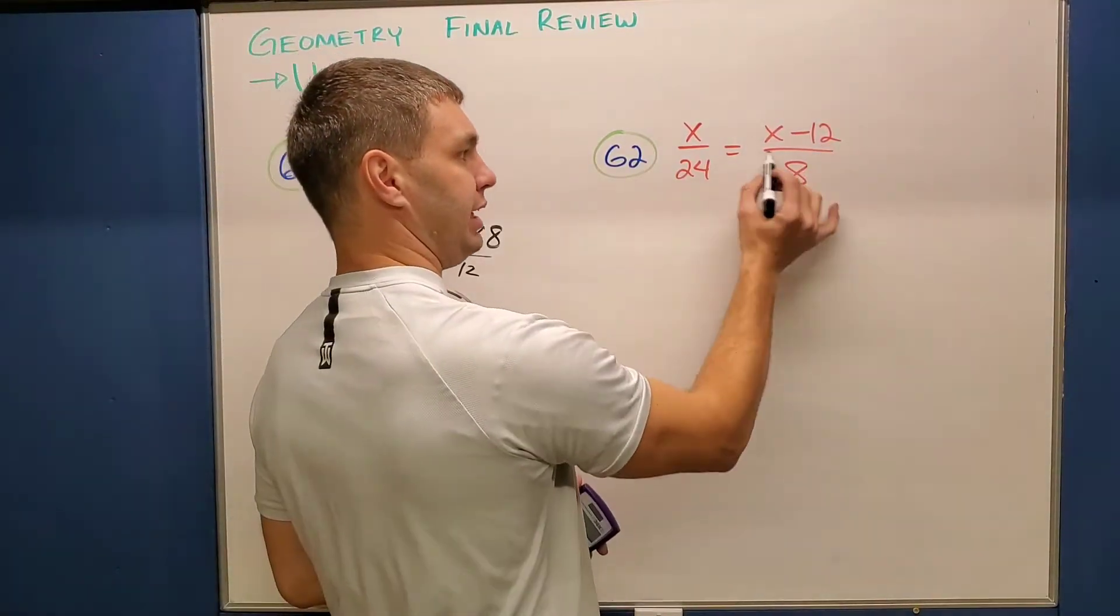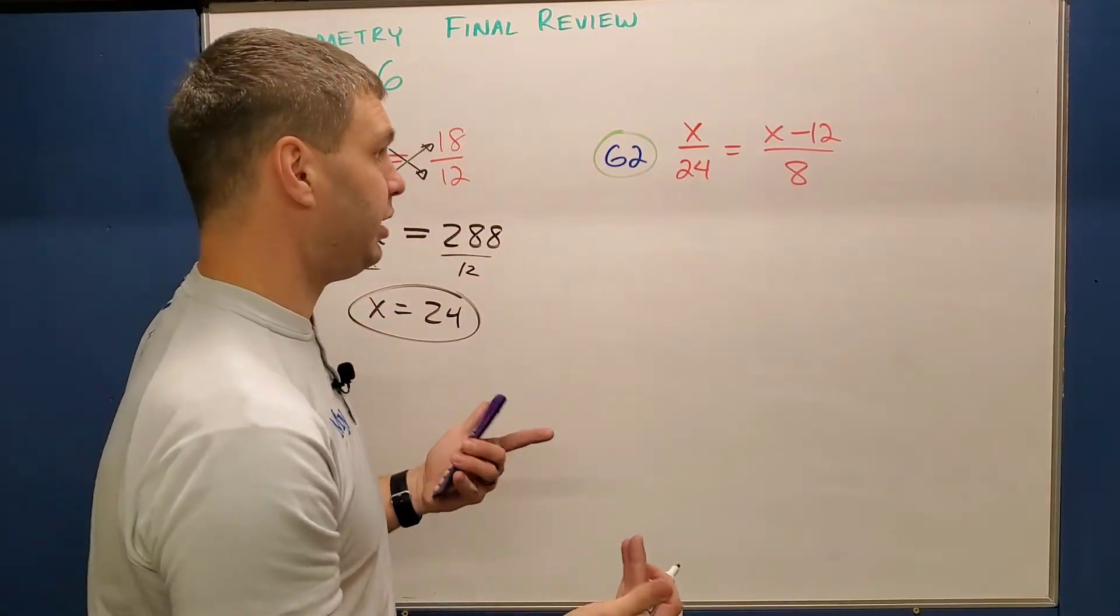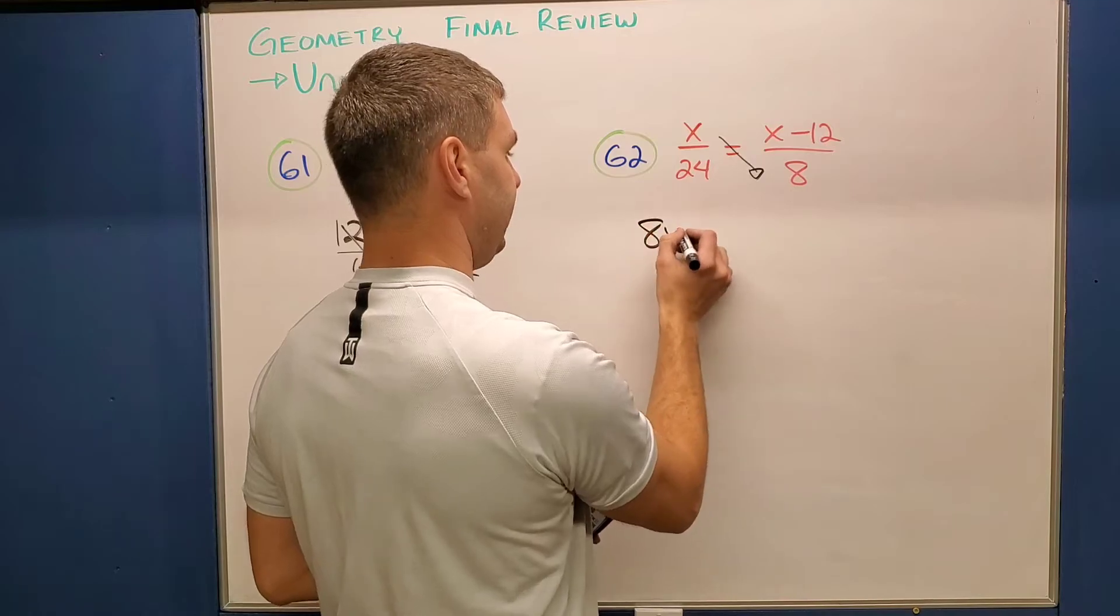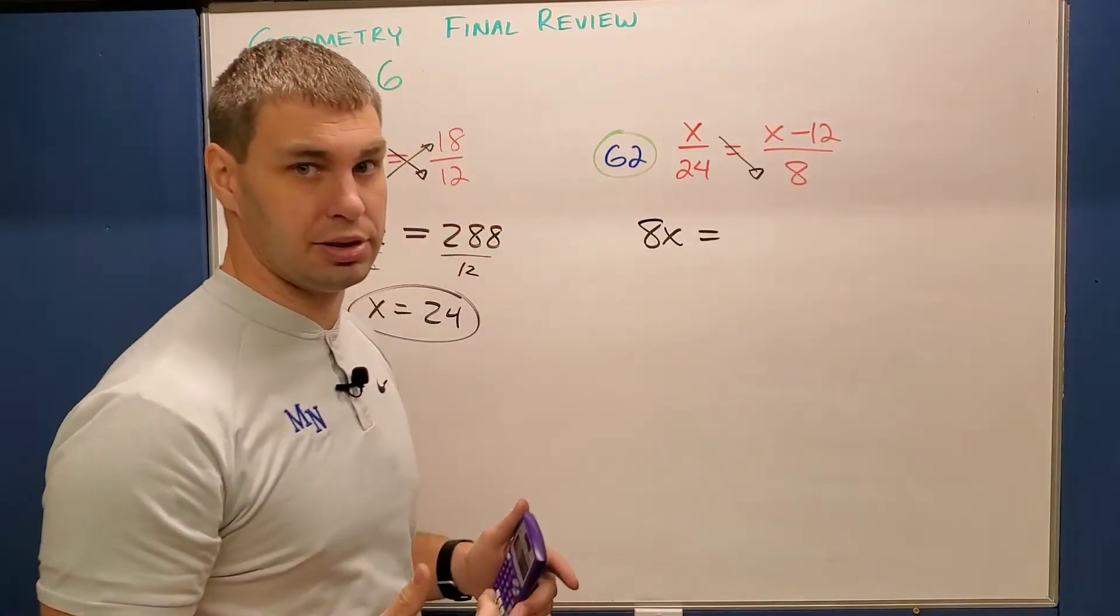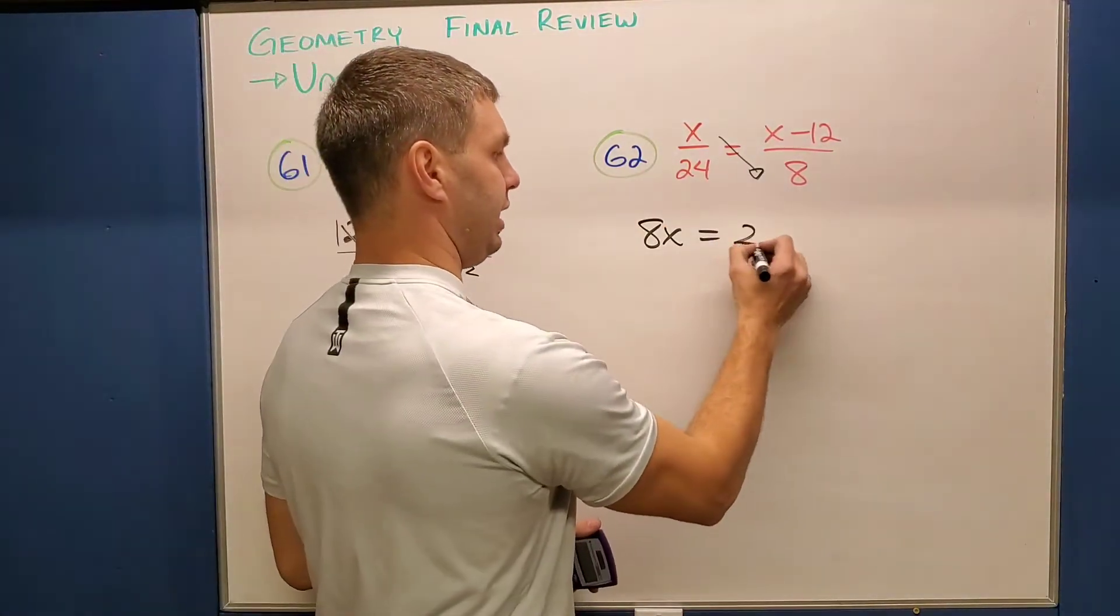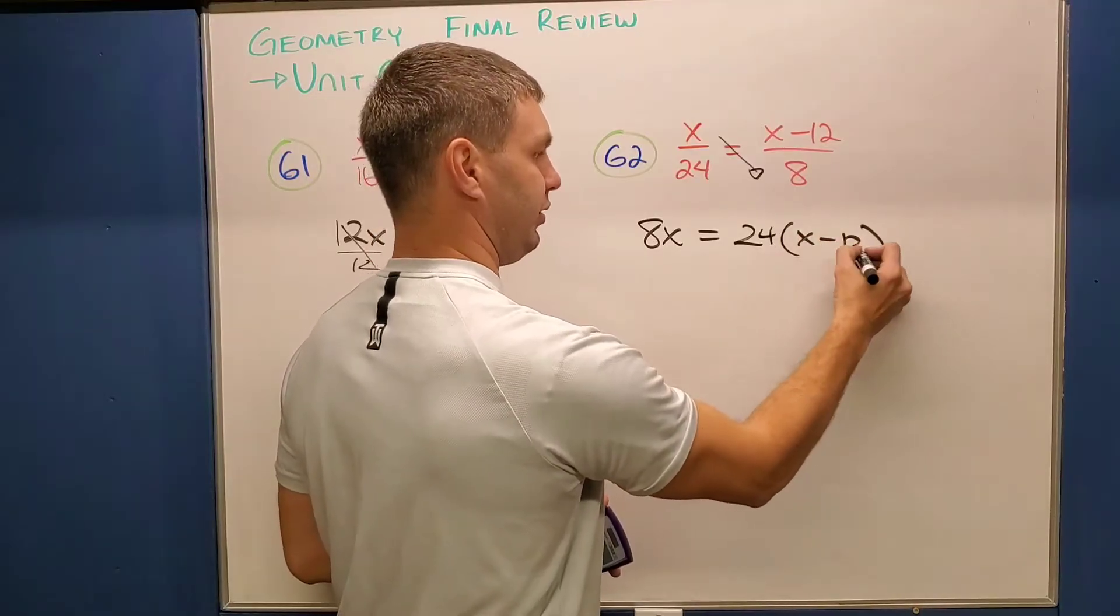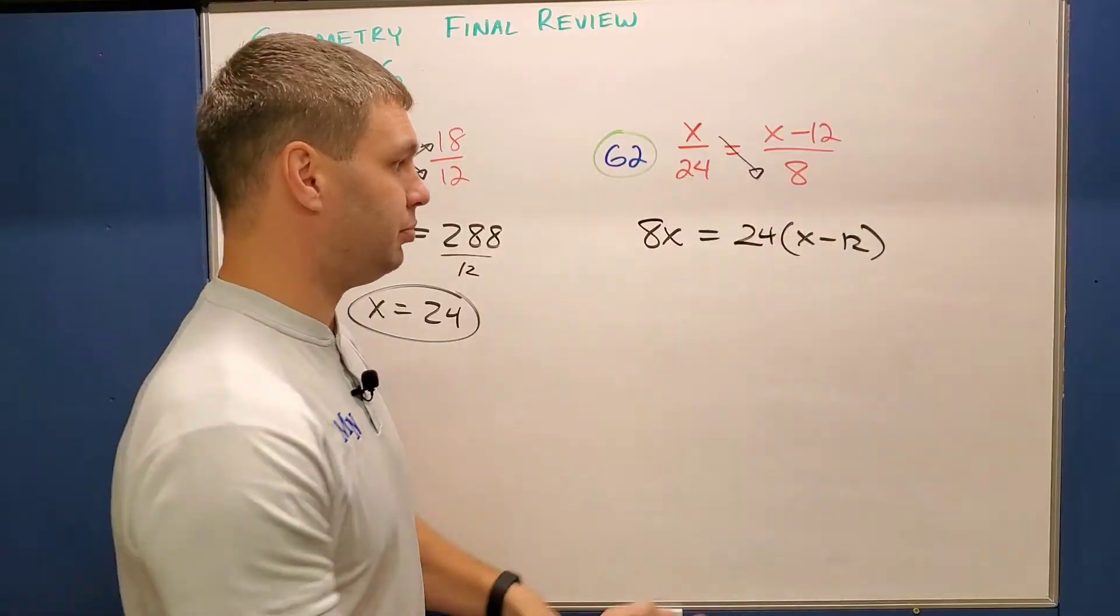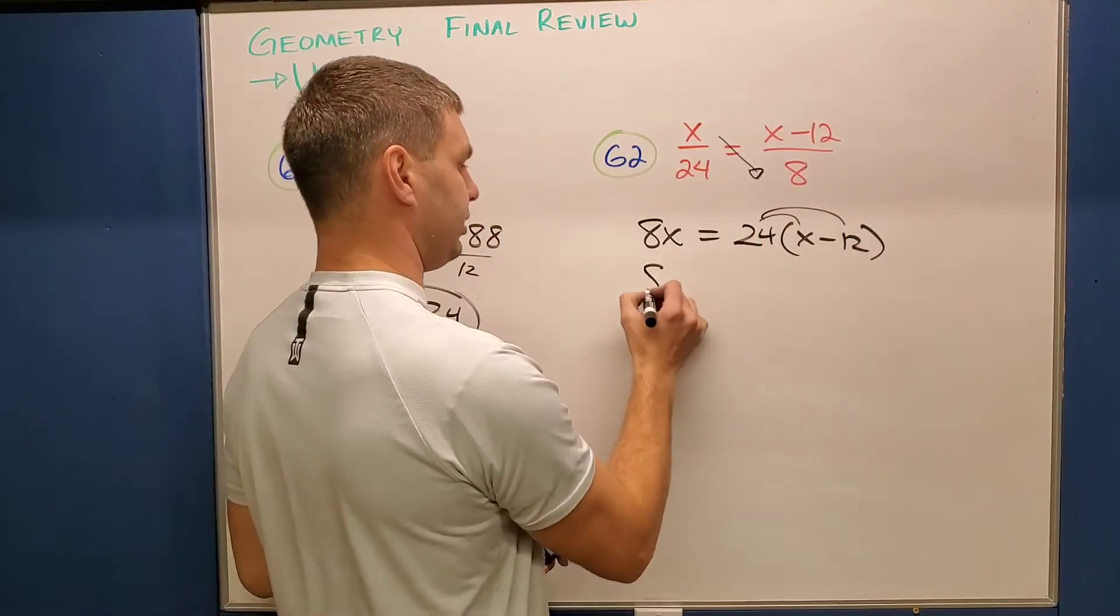Let's try this one. We can do it with kind of a binomial or two terms in a certain part of this as well. And the way we do it is still cross-multiply this way: eight times x is 8x. But then if you ever see a binomial, whether it's in the top, bottom, or wherever, you're going to take the monomial, the one term, and put it outside the two terms. Put that kind of in parentheses, the x minus 12. The reason we do that is because we have to distribute that single term into both of those terms on the inside of the parentheses.